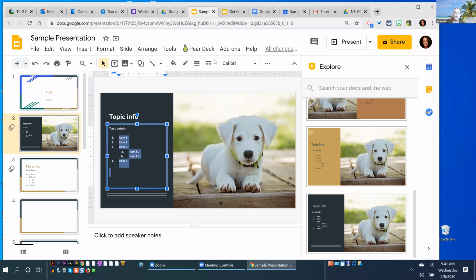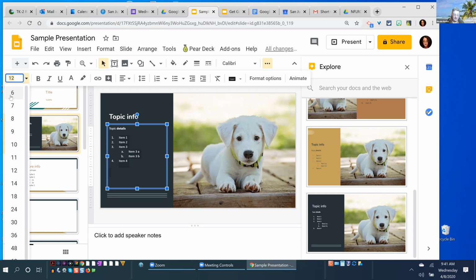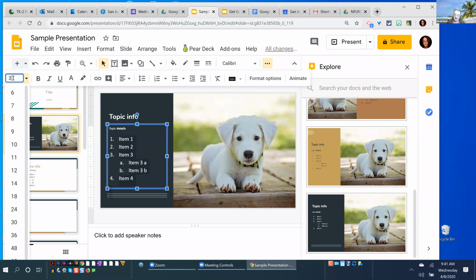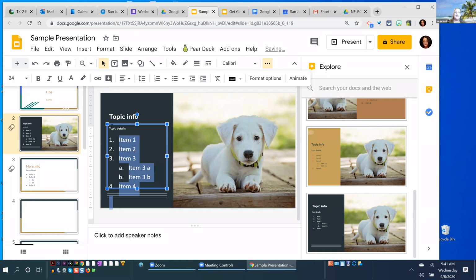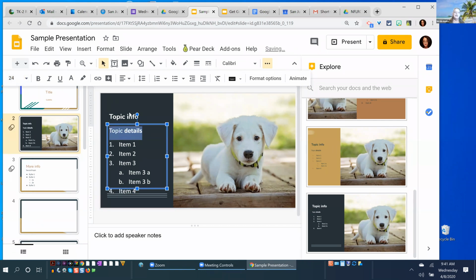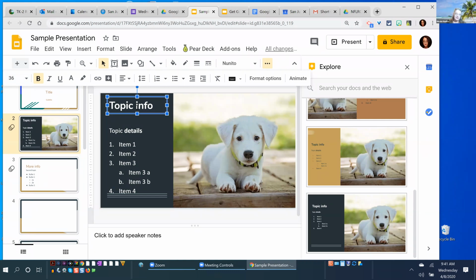Notice my menu got really tiny because this big old Explore menu took up a lot of space. So now my three dots, there's more, is way over here. So I'm going to click that, go to my font size, and see if I can get it at least to 18. Ooh, I can. Let's see if I can get it to 20 and have it still fit. Yeah, let's try 24. So it came out really small and I don't like that, but I can change the font size after it suggests the editing. I don't know if this is going to fit now. Oh, it still does. I can also move this box up because it's too close to the other one. I can change it to 36. Okay. I can change the color and all those things.